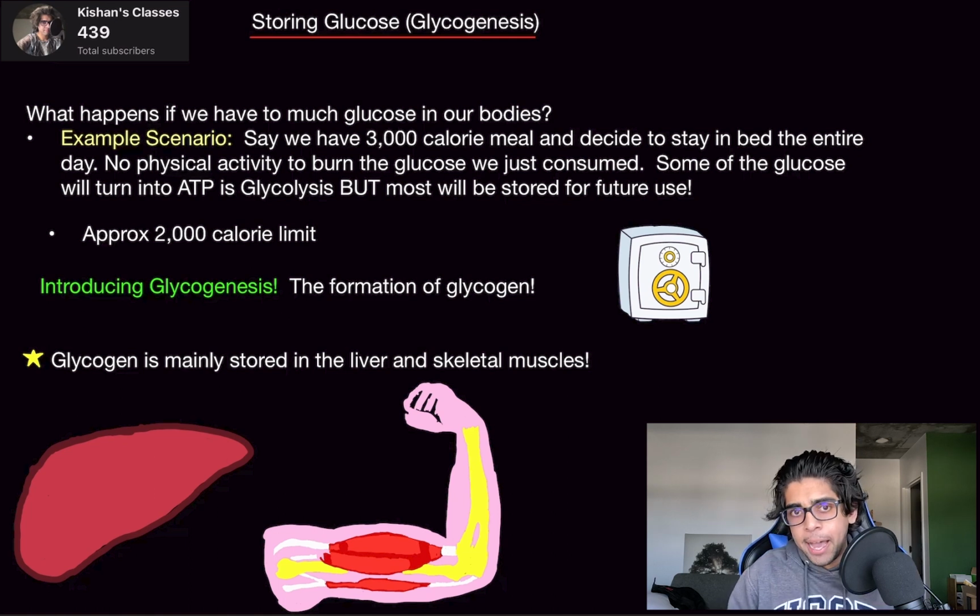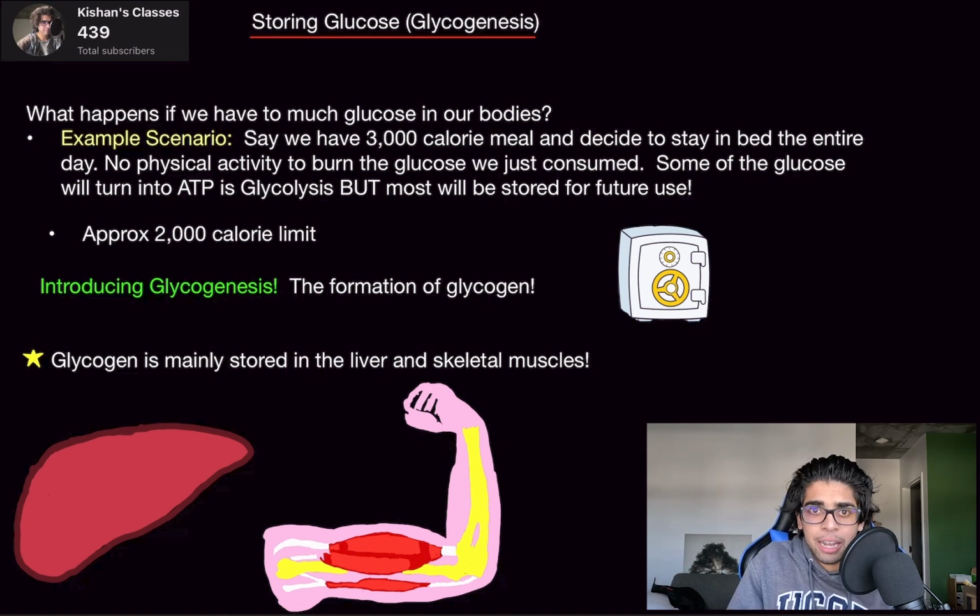Now, a lot of people think glycogen's bad. It isn't. It's actually keeping you alive. What happens if you have a really busy day, for example? You go to class, we're called students, right? You're in class for 2 or 3 hours, and you have another class to go to, homework to do, or a job, and you don't have time to eat. Well, good thing we have glycogen, because the excess glycogen we have stored will be used as energy, so you don't have to eat. It's kind of like a starvation or hunger mechanism in a way. This is saving you, so you can actually function and do your daily activities without eating.